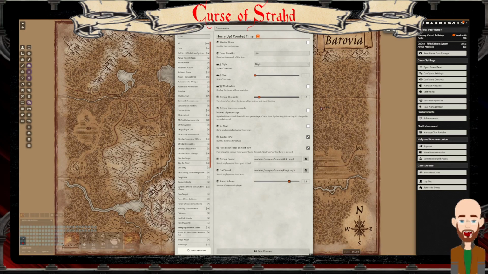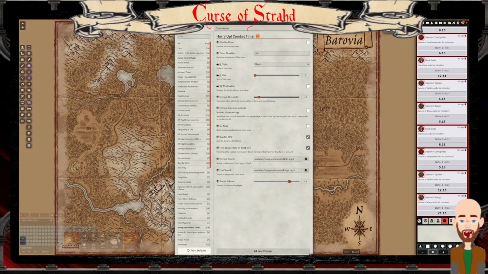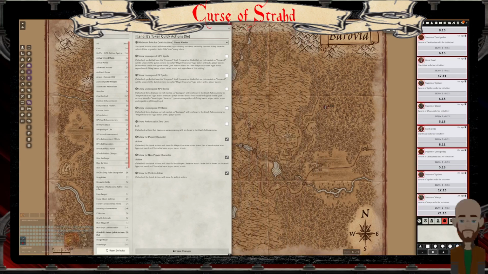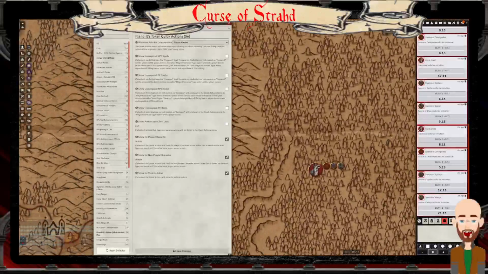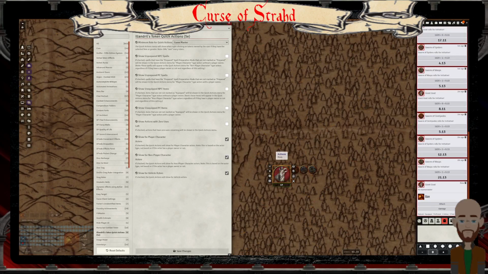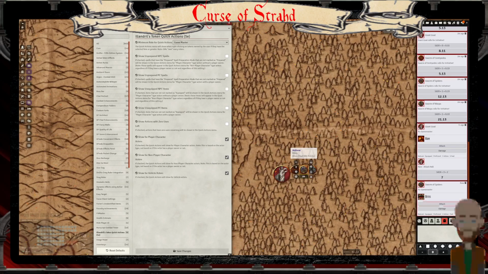So for that, I'm going to go ahead and just pause Ivan's playlist. Oh, that's why we're hearing two playlists. There we go. It was playing here on Foundry as well. Now, Ilan's token action, quick actions. That's what you're seeing when I hover over these tokens, or when I right click them. Oh, that is very cool. I can just right click and there we go.